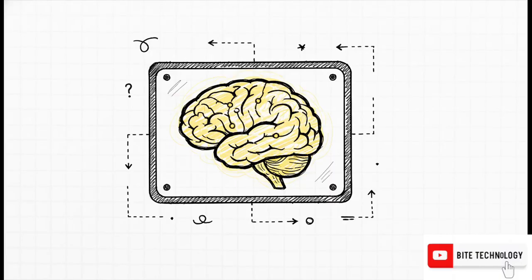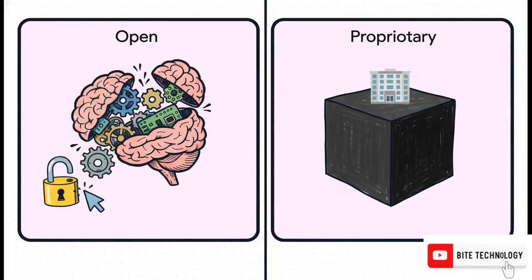Okay, so once you have a place for your AI to live, you need the brain itself, the model. This is the core reasoning engine that's going to power our whole research tool. And right away, you hit a big fork in the road. Do you go with an open model? It's transparent, you can get under the hood and customize it, but it definitely requires more technical know-how. Or do you go with a proprietary model from one of the big tech companies? They're often incredibly powerful and super easy to use right out of the box, but you have way less control. It can feel a bit like a black box.